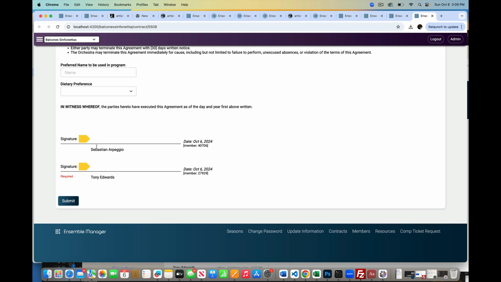So I have to sign it. Now, in case you're wondering, can the musician sign for the executive director? No, he cannot. So I'm clicking on this and nothing is happening because this is disabled. The system knows that I am not this person, so I can't sign it for him. So I can only sign it for me. I'll do that.